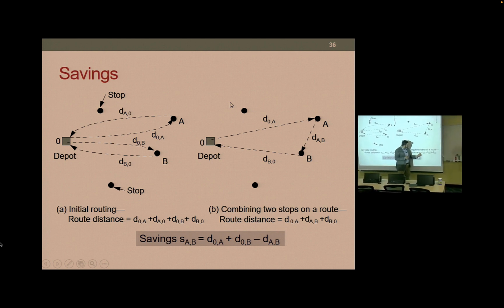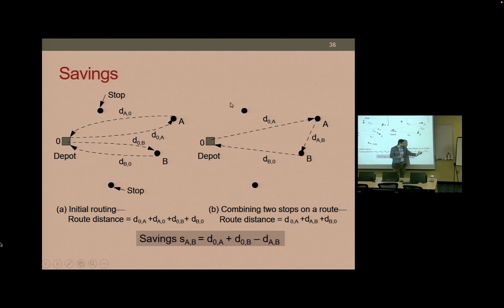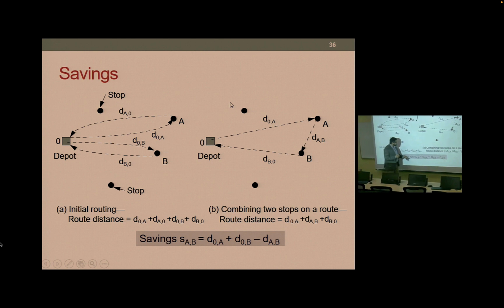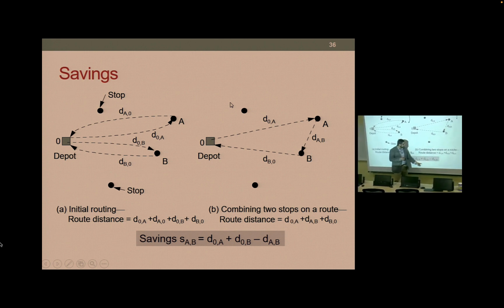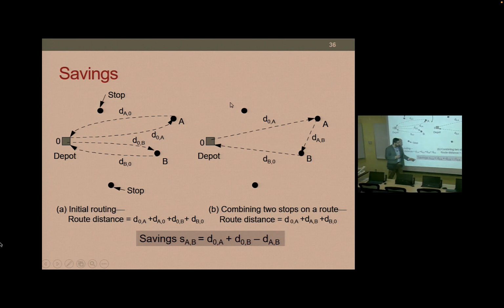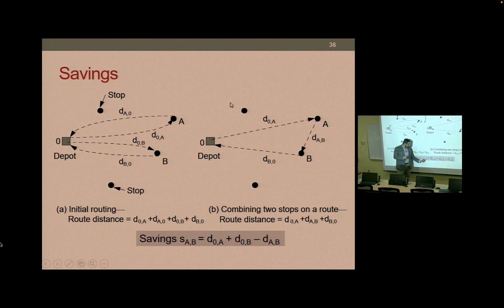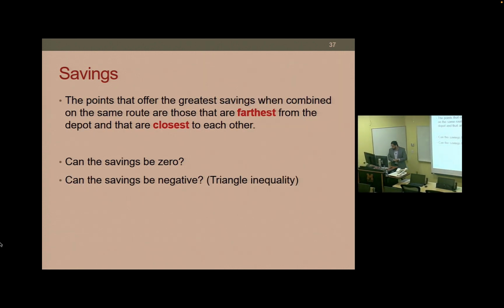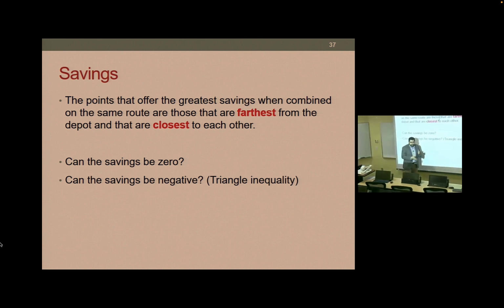So when you subtract this number, you get a minus here, a minus here, a minus here. This minus stays here. These two minuses cancel out one of these two, and so you get D0A plus D0B minus DAB. That's the formula to calculate the savings that you get if you combine A and B on one trip. So instead of doing A and B separately on two separate trips, if you hit A and B on one trip, this is how much distance you save. Okay? So in the Clarke-Wright algorithm, we calculate the savings for all possible pairs of distances, and then we try to pick the savings, try to maximize our savings.